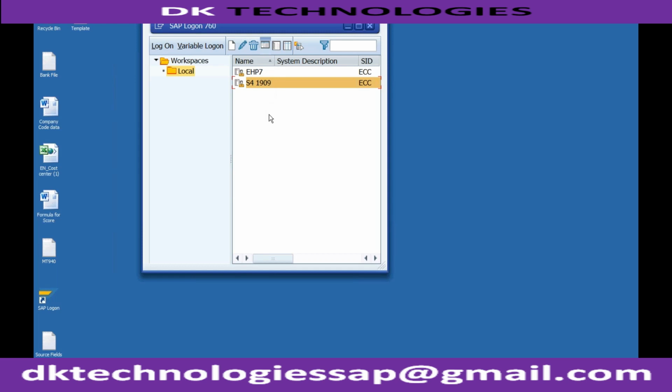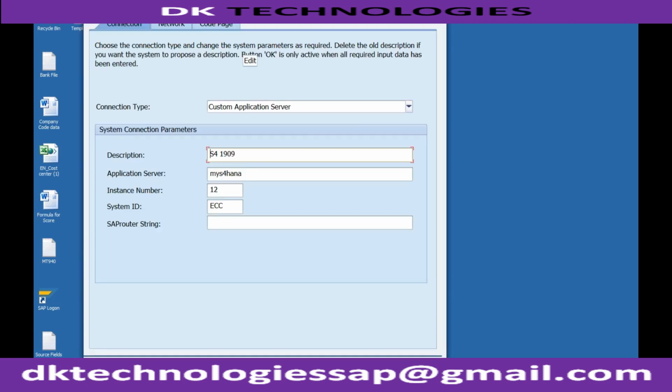Normally, whenever you will be working on a new project, your team will send you the details on how to connect to that server. So you will be getting this SAP logon pad, and you yourself can register multiple servers on this logon pad. For example, if I click on this and change this, you can see this is the detail that you need. In order to connect to the server, you need the application server name, the instance number, and the system ID.